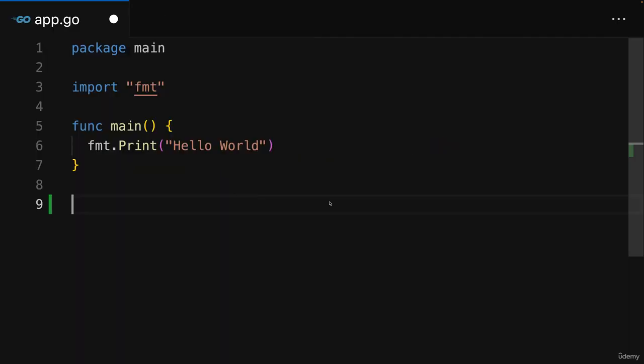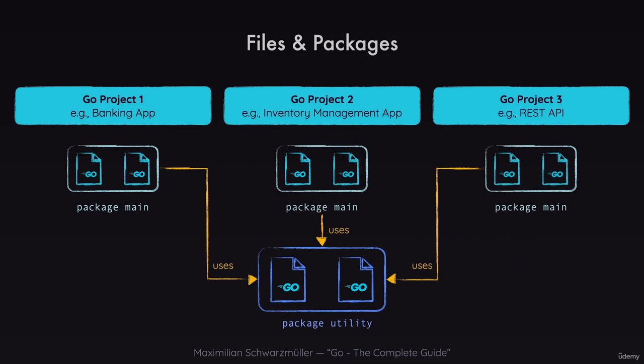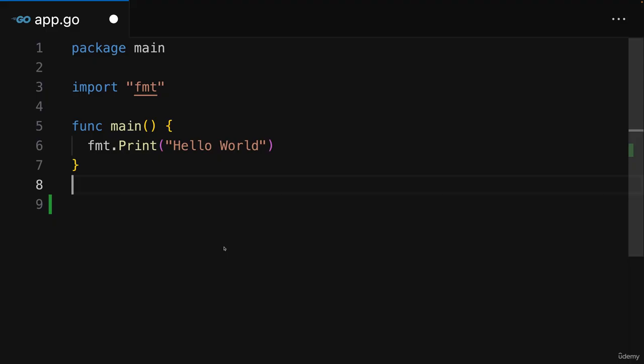And later in this course, you'll also see applications where we do work with multiple files for a single package and with multiple packages in a project. But we need these packages because once we work with multiple packages, we can use features from package B in package A, for example. So we can export and import features across our files so that the individual files stay rather lean. And that's what we're already doing here with this import statement, by the way.